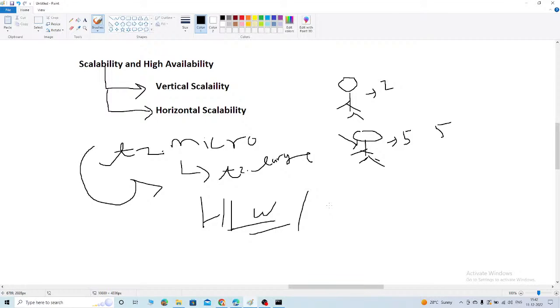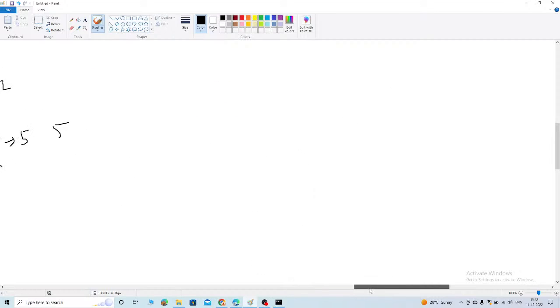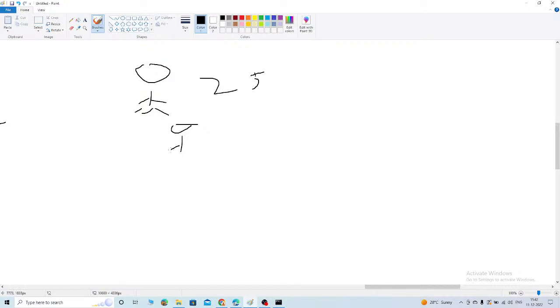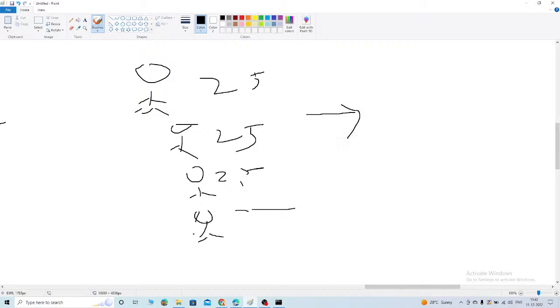Moving ahead towards horizontal scalability. What is the meaning of horizontal scalability? It is something like this. Let's say a person over here can send two emails in 5 minutes. But right now, we have hired three more persons, let's say one, two, and three. That means they can also send two emails in 5 minutes each. Horizontal scalability means increasing the number of instances for your respective application. Let's say if your application is running with two instances, you have added two more instances of the same type. This is known as horizontal scaling.